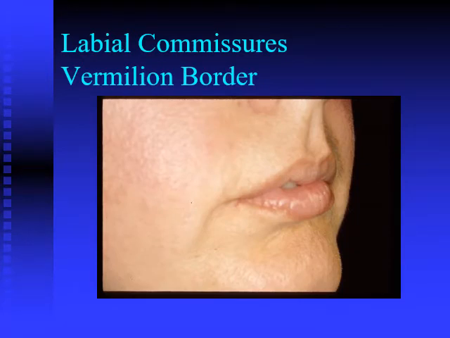Now let's start from external and discuss the entry to the oral cavity, which is the lips, or sometimes called the vermilion border. At the corner of the mouth, we have the labial commissures, and that's the corners of the mouth that you see here. This material here is keratinized skin, right? So we have the regular keratinized skin, and then we come to an area beginning here laterally at the labial commissures, which is an area called the vermilion border.